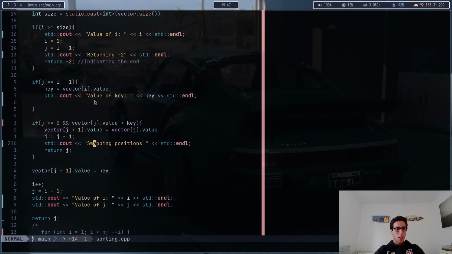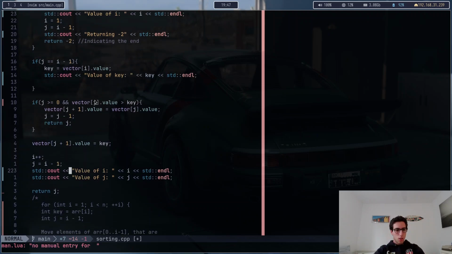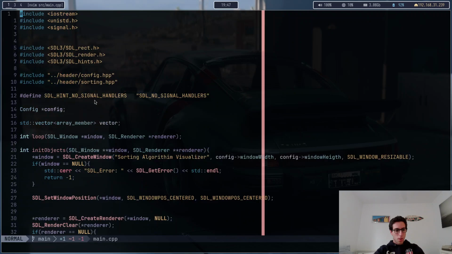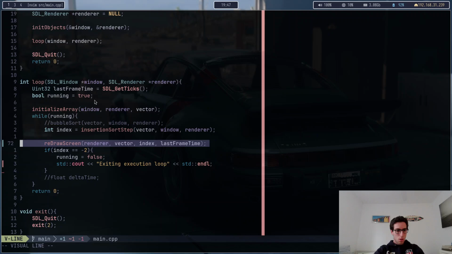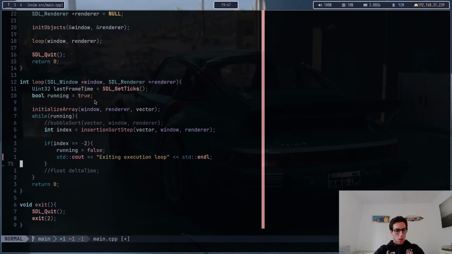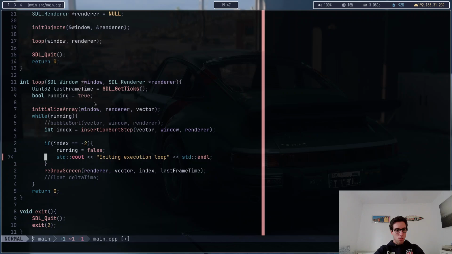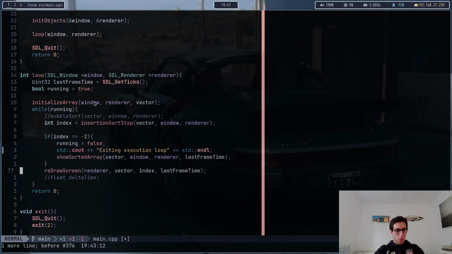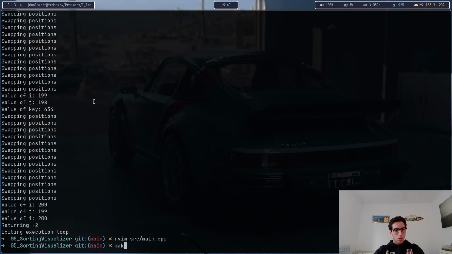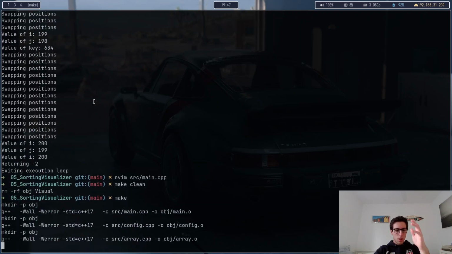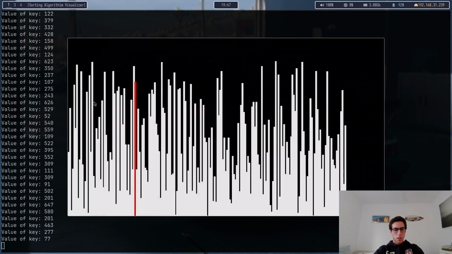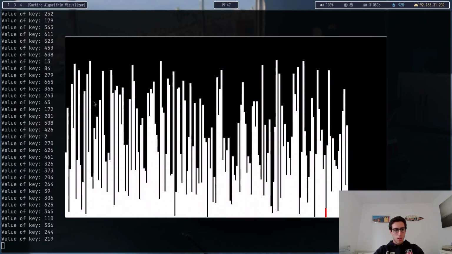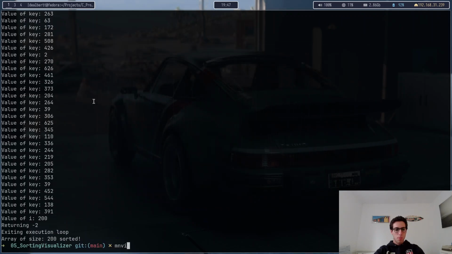Okay. Let's just get rid of all of these things. Am I rendering this thing? I am. Yes. Okay. And then I have to clean. I was doing that thing, man. Okay, it's not swapping anything. Boom.